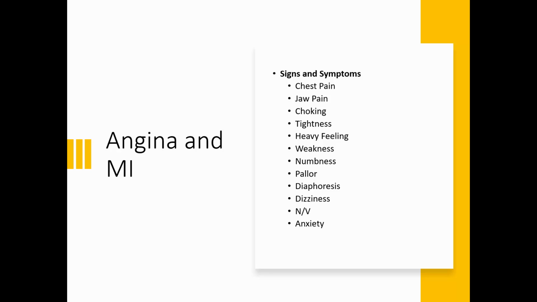In chapter 38, these signs and symptoms are presented. So look at that material, read that chapter. But some of the things that you're going to see in your patients is they often complain about chest pain. Sometimes they describe it as a belt around their chest that's squeezing, or they feel like an elephant sitting on their chest. It's chest pain/pressure.